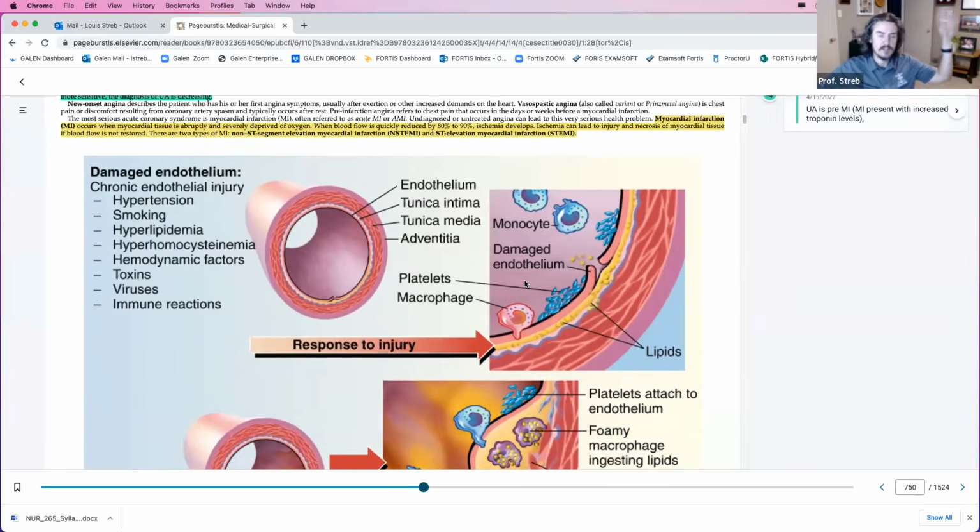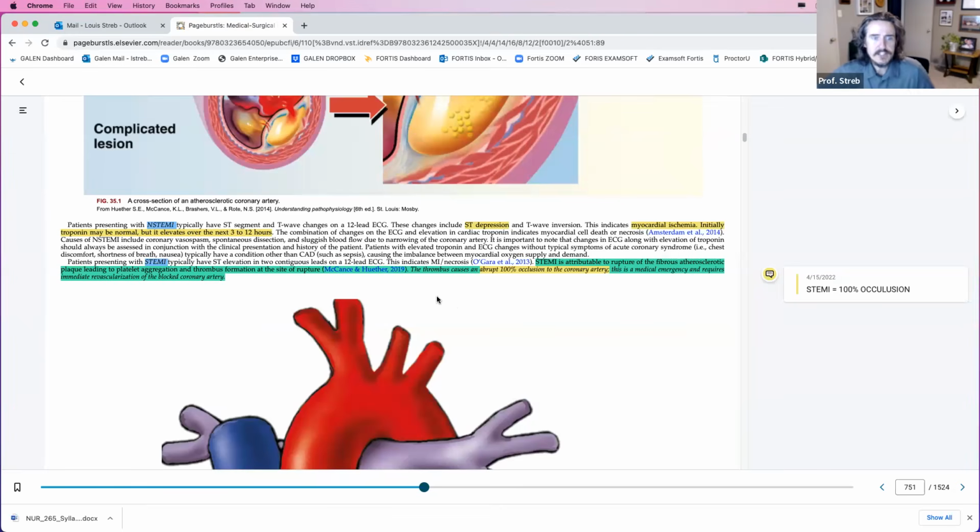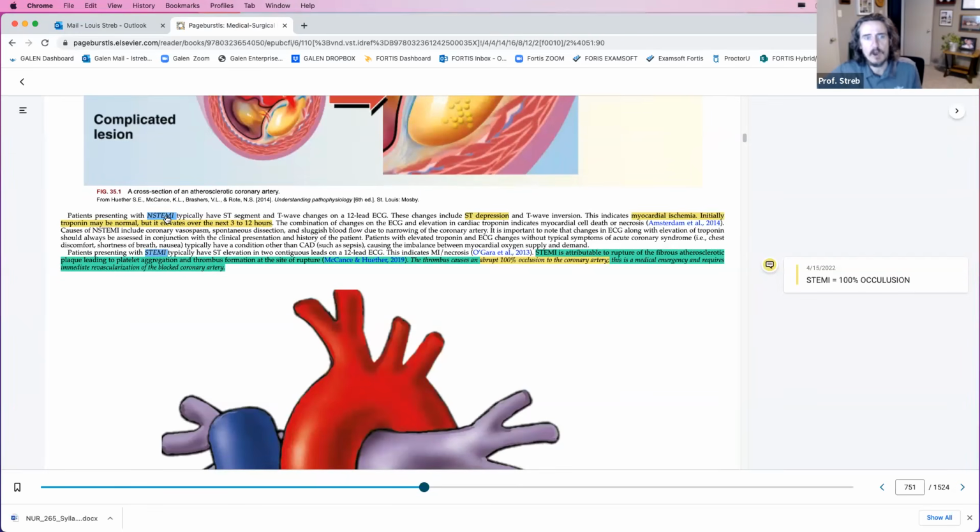We'll look at more of that, and I've also covered it in a previous lecture if you need to go back and watch it. But just understand that a STEMI only means that I can see it on an ECG machine. That is it. Whatever happened, it shows up on an ECG differently because I have ST, either depression or I have ST elevation. Non-ST elevated myocardial infarction means your ST segment on your ECG did not get elevated when you had a heart attack. This says your ST elevation did occur after you had a heart attack, and I can see it. What am I talking about?